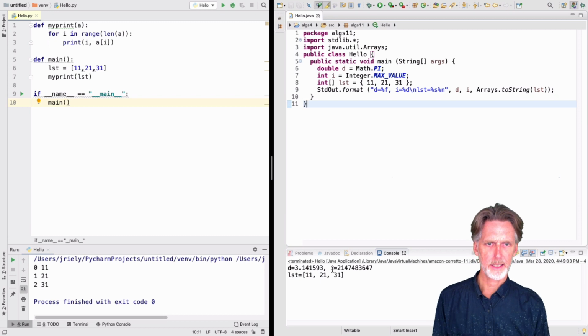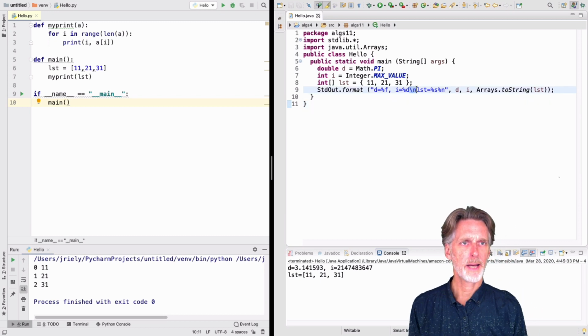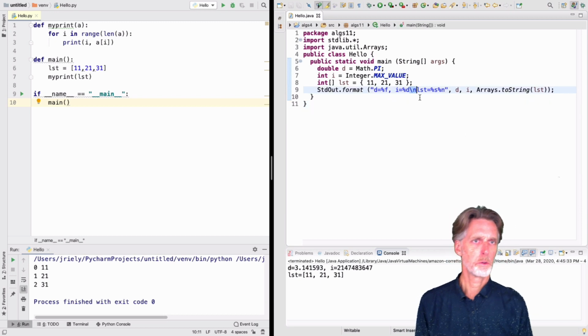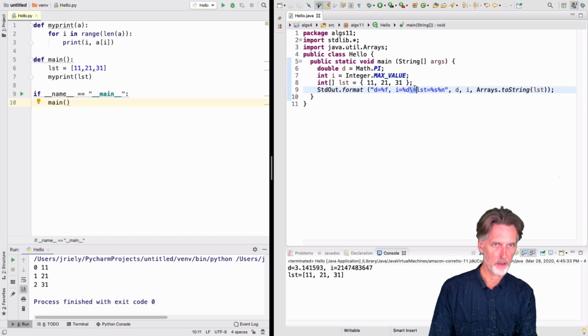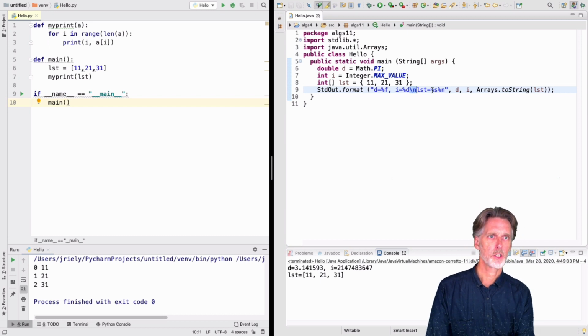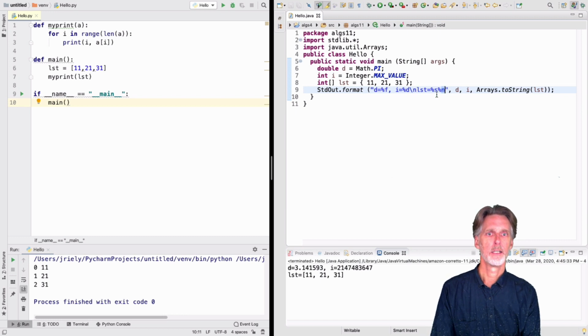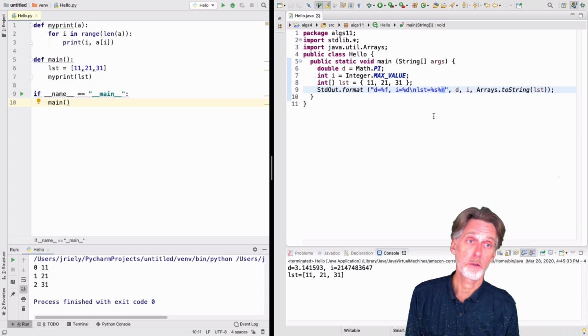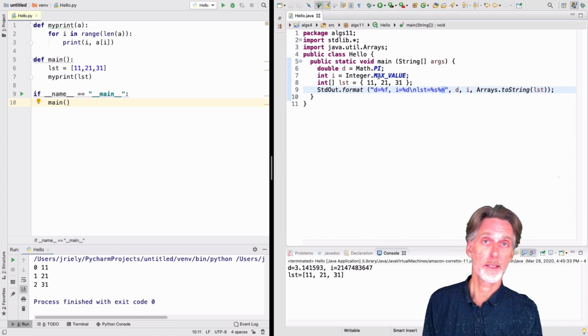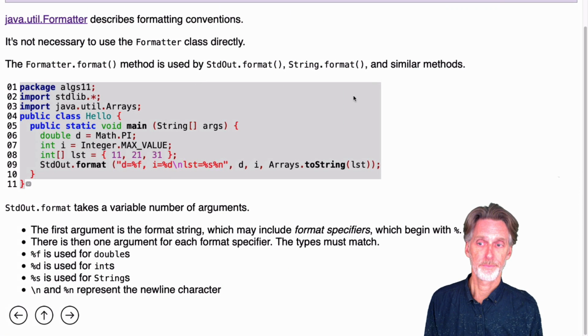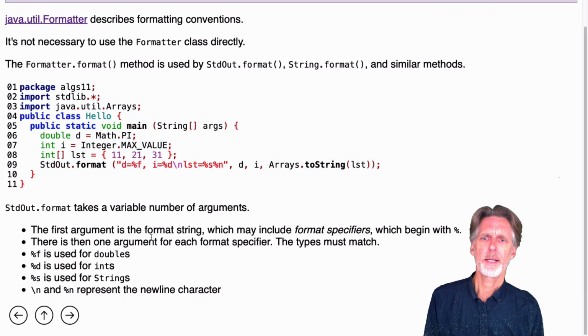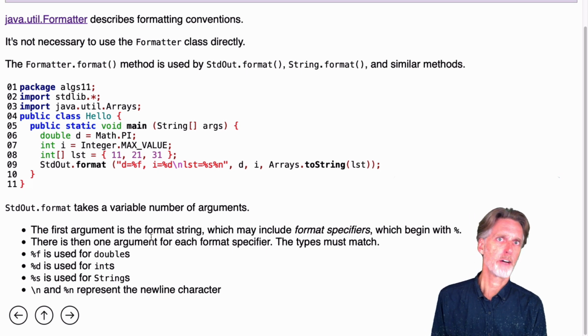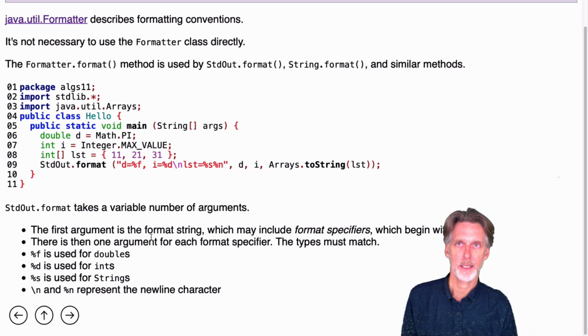It's printed on two lines here because I used the \n to indicate that I want a line separator. \n is synonymous with %n, so this puts a line separator at the end. Note that if you don't put a line separator, it won't put one in for you. So you usually end these things with either %n or \n. There's a lot of stuff about formats, but like I said, most of it's not really important for us. I want you just to be able to read and modify the formats that you'll see in the homework code.